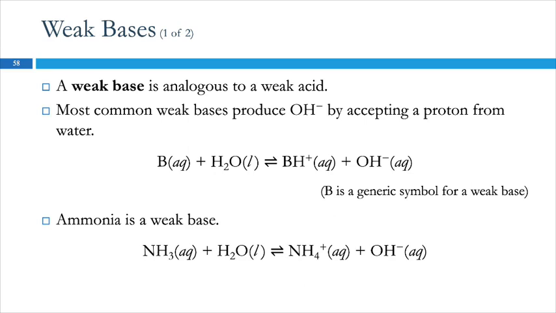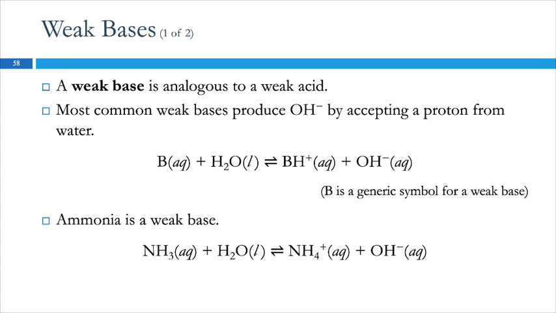A proton is a hydrogen ion. So if the water here gives up a hydrogen ion to the base, what we have left is the hydroxide ion. The hydroxide ion was formed by the base, but this hydroxide did not come from the base. Does that make sense? So that's a little different than how weak acids work.